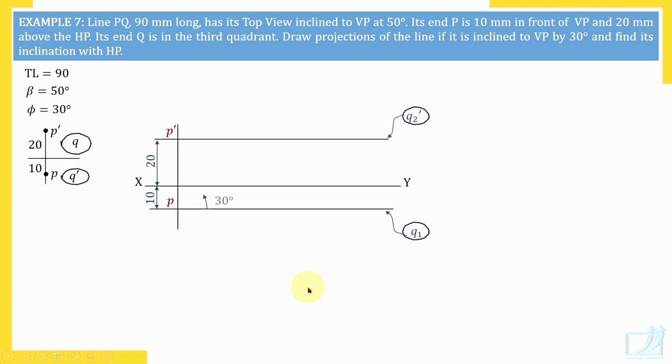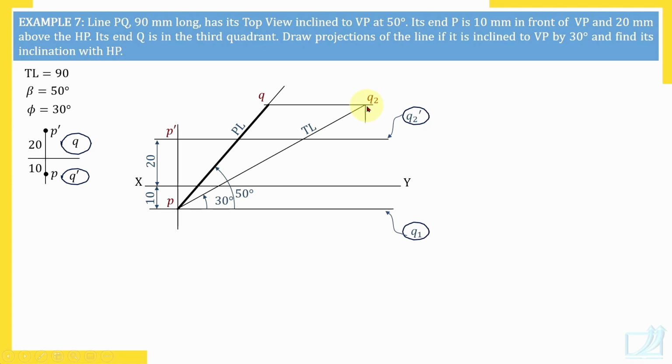So at point P, true length and phi is given, so I could draw PQ2. PQ2 has true length and angle phi. And beta is the angle of the top view, that is the angle of line PQ. So measure that angle 50 degrees here at point P again. But since the length of PQ, PL, is not given, I have just labeled this line as the line on which Q is. And let's proceed. Through Q2 draw a horizontal line. So you will get Q. So PQ is ready. PQ is the dark line and that is PL.